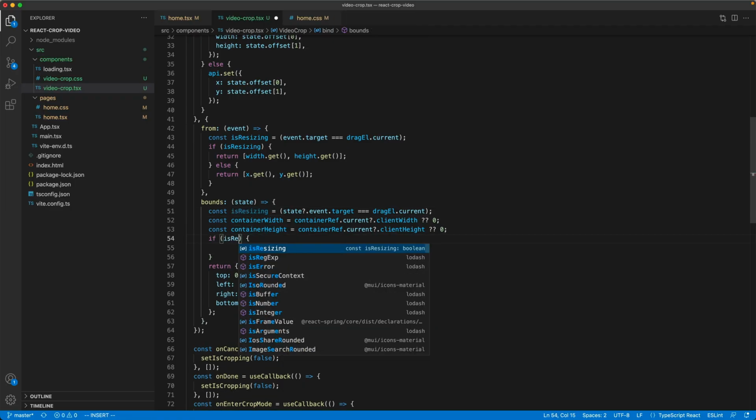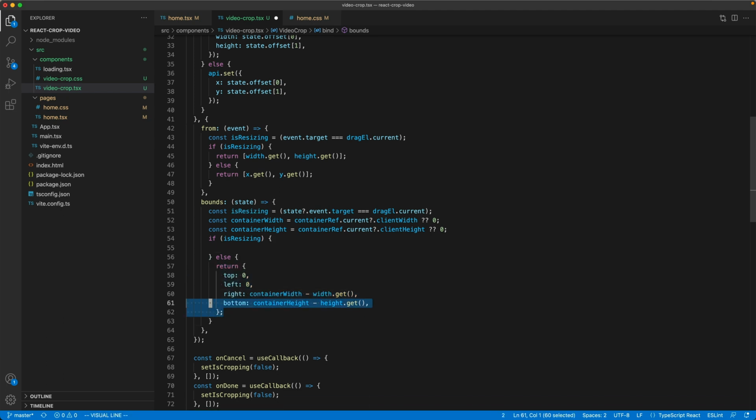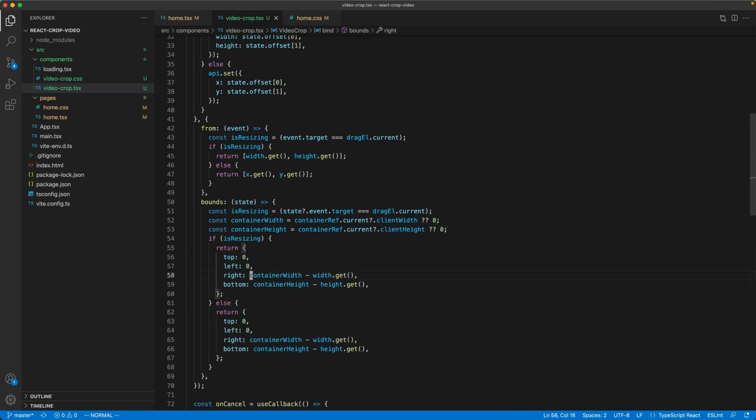Now let's fix the bounds, because they also need to be adjusted for resizing. When resizing, the max point on the right will be the container width minus the X coordinate, and on the bottom, the container height minus the Y coordinate. The top and the left will determine the minimum size of our selection element. So let's set it to 50. It means that our selection element cannot go below 50, both on the height and the width.